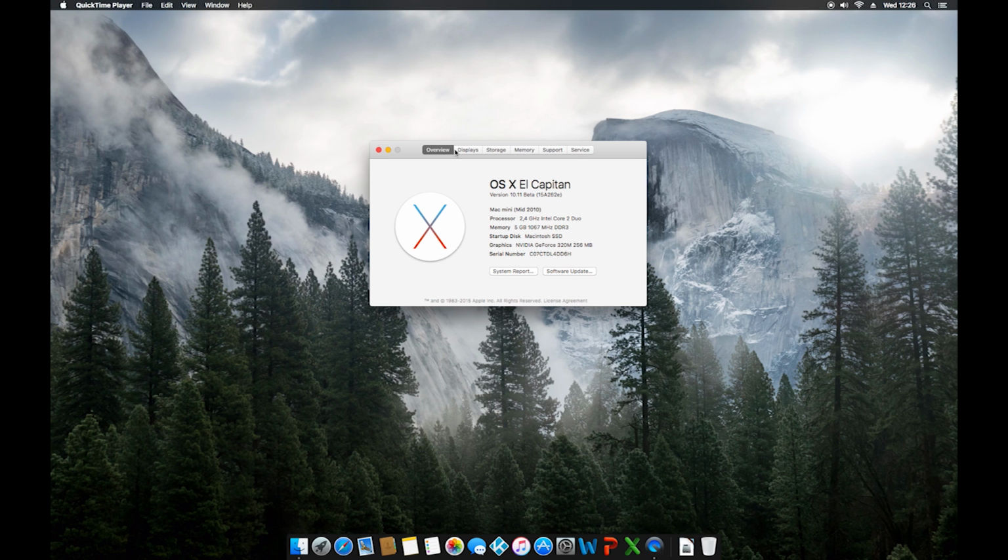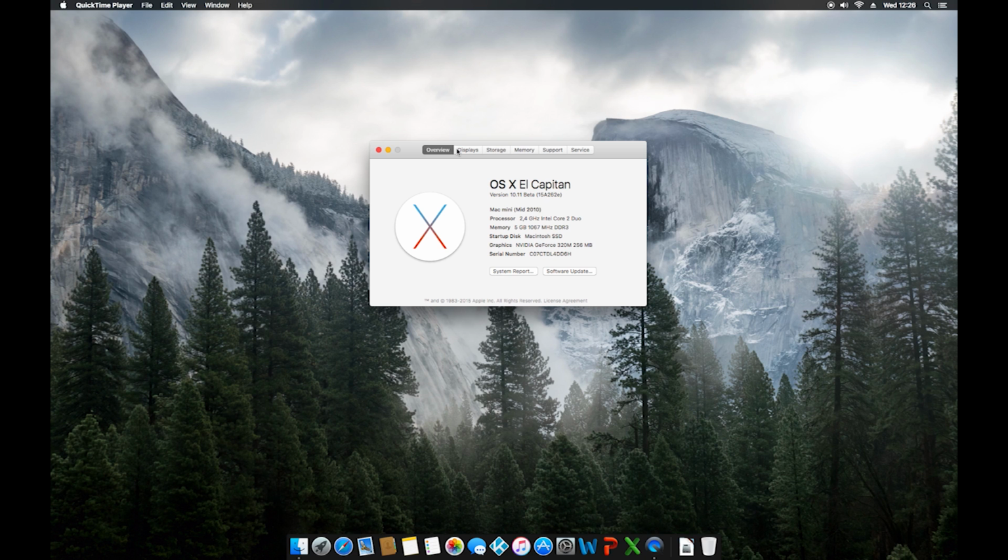So if you're running a slightly older Mac, performance should be a little bit less than this, and if you're running a newer Mac, of course, performance would be better. What I want to talk about here is some things that El Capitan does differently to OS X Yosemite, which is the previous release 10.10. Most of all, El Capitan is a release that will increase performance, whereas Yosemite was more of a new feature build. El Capitan is definitely more geared towards performance, just like iOS 9 on the mobile platform from Apple.